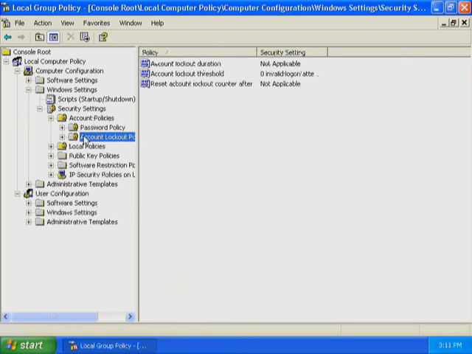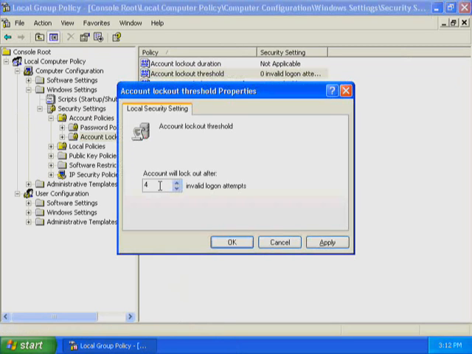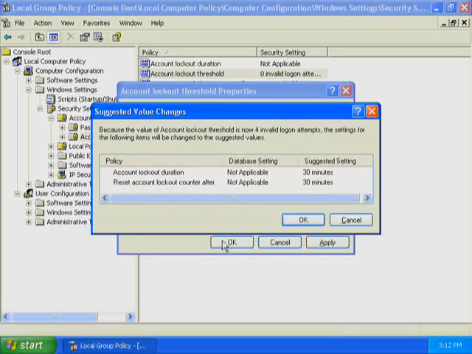Use account lockout settings to lock out a user account after 4 failed logon attempts. Which account lockout setting do you use? Set Account Lockout Threshold to 4 to lock out a user account after 4 failed logon attempts. When you set one of the 3 account lockout options and the other 2 options have not been set, a dialog box appears indicating that the other 2 options will be set to default values.